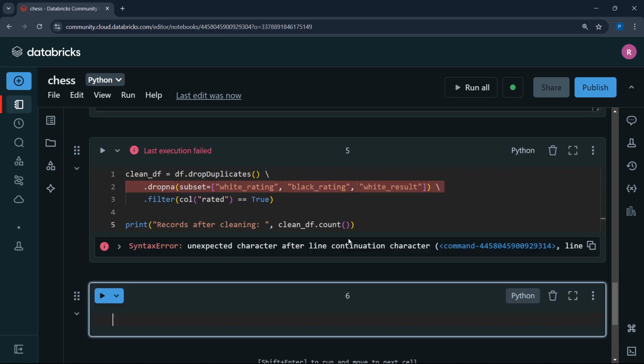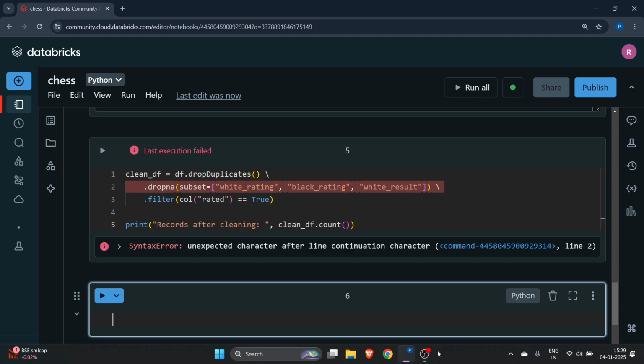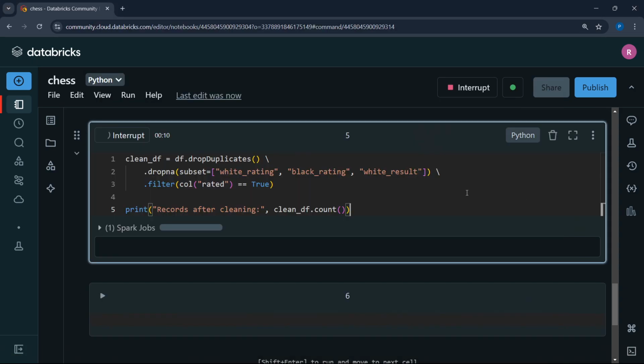This will clean our data, and there seems to be some issue. Subset what data, result unexpected character. I have updated the query. It was not much of an issue.